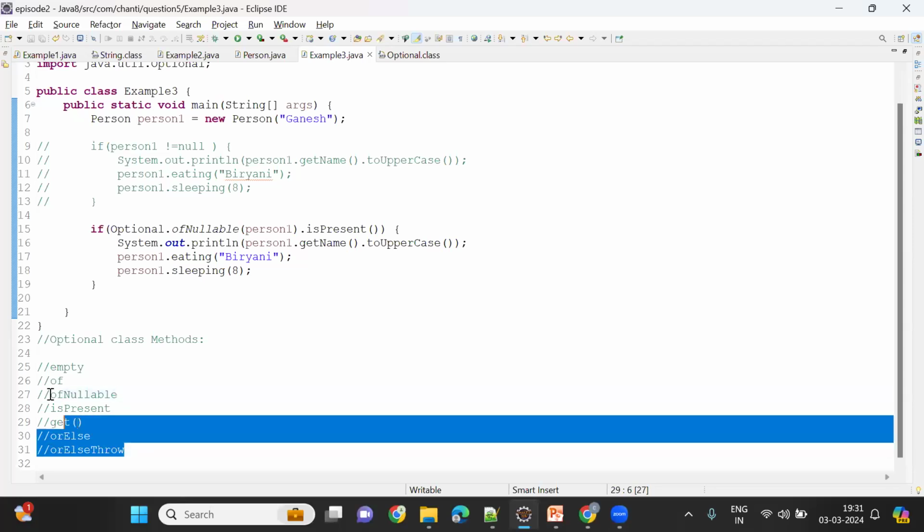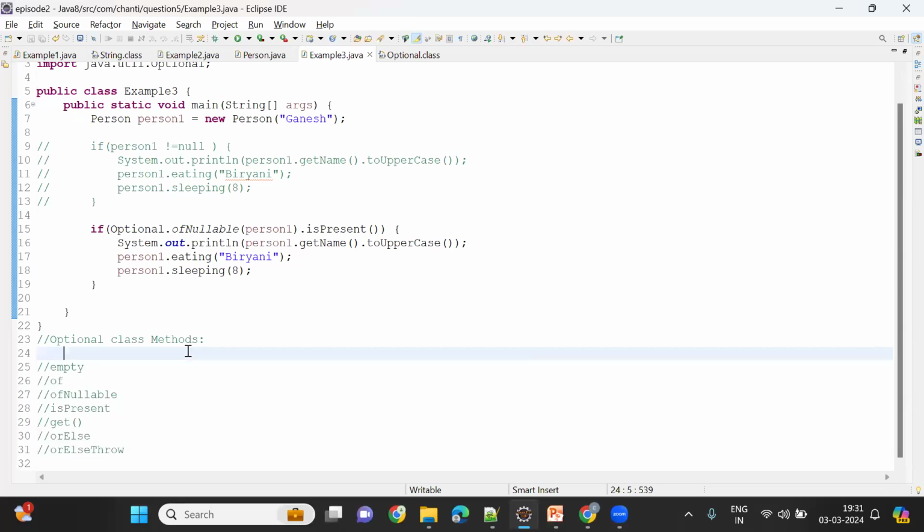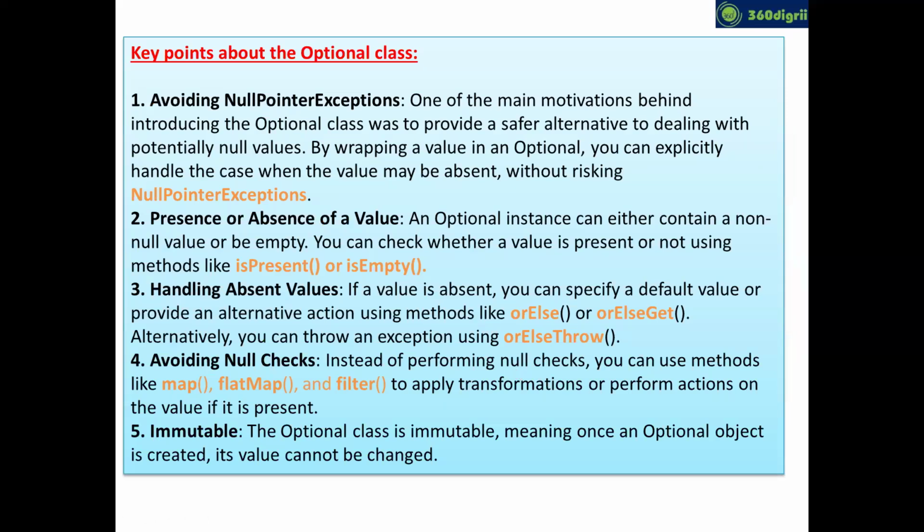I have just given high level one-line statements, but definitely you should see some examples on these methods. Just Google how to use the empty method from the Optional class, how to use the of method from the Optional class. You may get examples, so just go through that. And that's all about Optional. These are the key points: isPresent, isEmpty, orElse, get. Our upcoming concepts, map and flatMap, you can also learn. So these are some bullet points to remember about the Optional class. Maybe you can spend some time on it later.